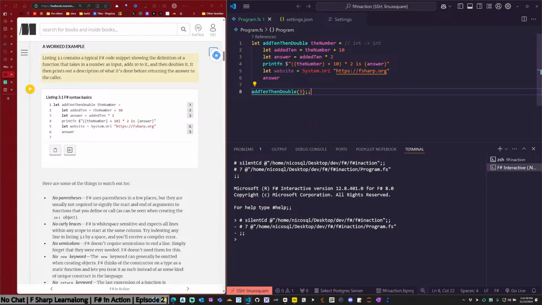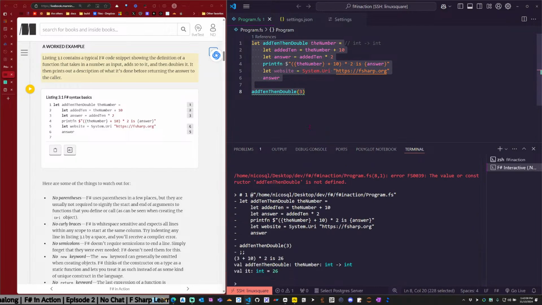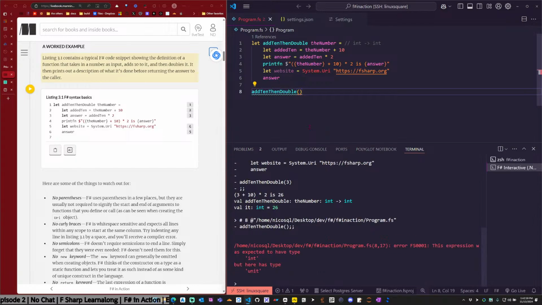Three? Do I even need this? Add 10, then doubles not defined. Okay, bruh. So wait, but do I need this? I do need that. Otherwise, yeah, it can't do anything. Okay.